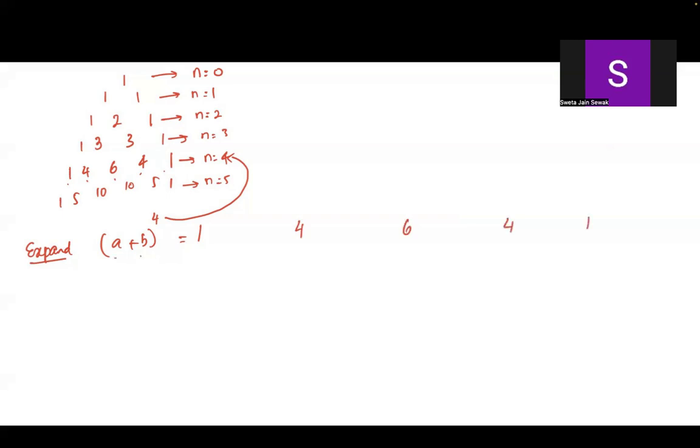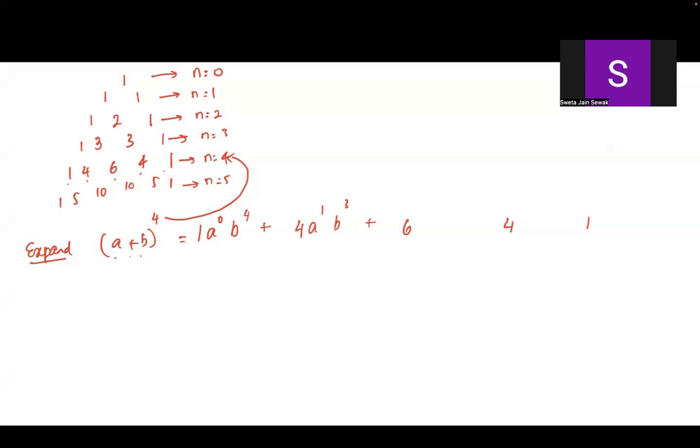And now you've got a and b. So we can either choose to have increasing power of a or increasing power of b. I will do over here increasing power of a and decreasing power of b. So increasing power of a means we'll start with a to the power 0 and b to the power 4 plus, because our sign over here is plus, a to the power of 1, b to the power of 3. So if you see, the power of a is increasing from 0, it now became 1. However, the power of b is decreasing by 1. So it was 4 earlier and now it is 3.